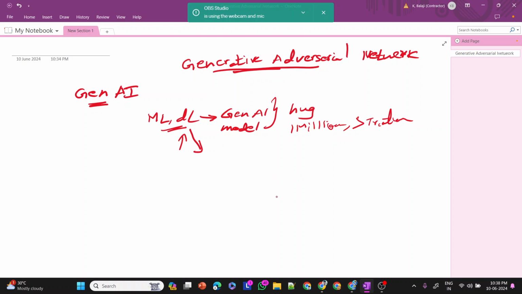For example, AI is a field. In this, machine learning is a subset of AI, and under this DL is a subset of ML, and generative AI is a subset of DL.